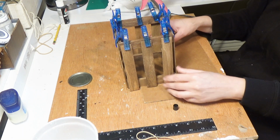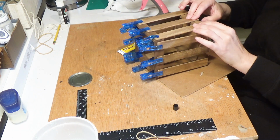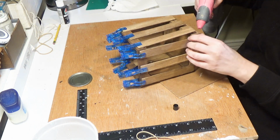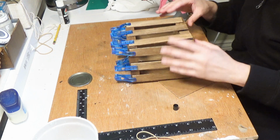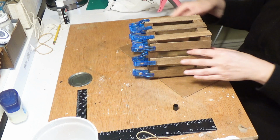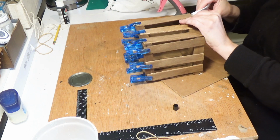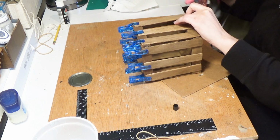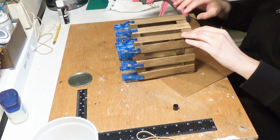And I keep standing it up to make sure it's straight and it's pushed down all the way to the bottom. Now right here you could see I'm doing the next side, and I'm just squeezing the fix-all glue right underneath, the same with the hot glue tip, and then I will just push those down until they are dry. And the next side. And just be sure you always work with the fix-all first and the hot glue second, just since the hot glue dries much faster.